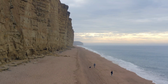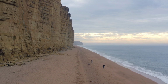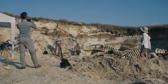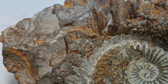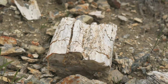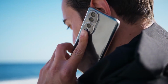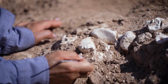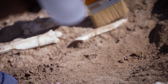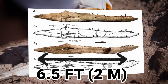It was also discovered accidentally. A fossil enthusiast was walking along the Jurassic coast. This place is famous for having tons of ancient fossils, all because of the erosion in stormy weather. Typically, people find small spiral fossils here. However, this time, he discovered a giant sea monster fossil. Excited, he contacted scientists. They arrived at the spot right away and then had to carefully climb down a cliff to search for the rest of the skull. This fragment alone is 6.5 feet long.